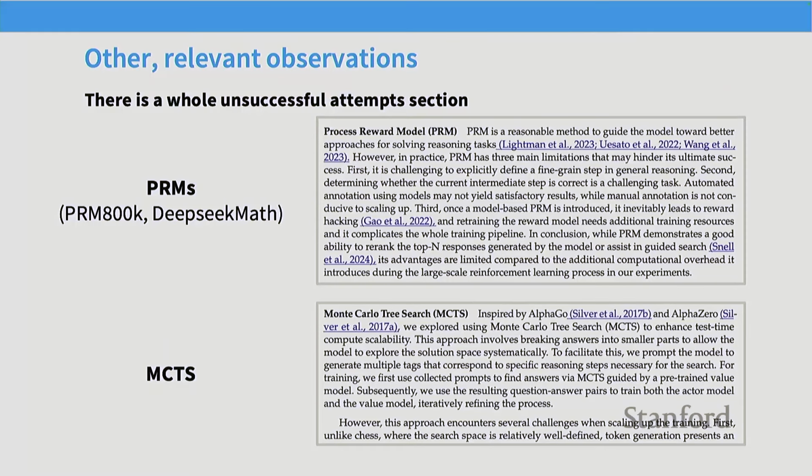To get into a little bit of detail, PRMs are process reward models. Those are systems that can give you intermediate rewards on a proof, right? So when your model is giving a chain of thought, a PRM would be able to say, oh, you went wrong at this step in the middle, right? And obviously that is a much richer and very powerful form of feedback. An RL algorithm can make really good use of a PRM. But unfortunately, it's also very difficult to get a PRM in the first place. So R1 and the DeepSeek math people had gone down this road of doing PRMs for a while, and they concluded this doesn't work quite as well as outcome-based rewards. And thus far, I think outcome-based rewards remain the way in which you would build these models.